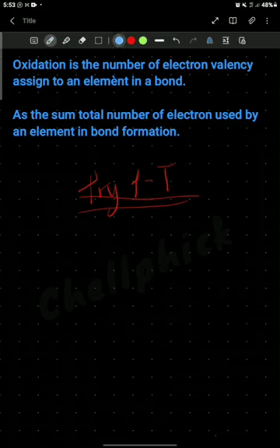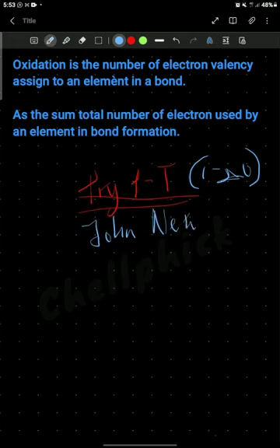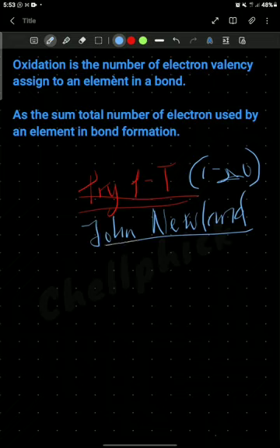Now, we look at it one after the other. The primary periodic table is a mini periodic table, not the advanced one. It is only correct for the first 20 elements, and it was introduced by a scientist known as John Newlands. So it's a modified version of the John Newlands periodic table, because if you know the history of the periodic table, you realize that during the time of John Newlands, there was nothing called the noble gases.